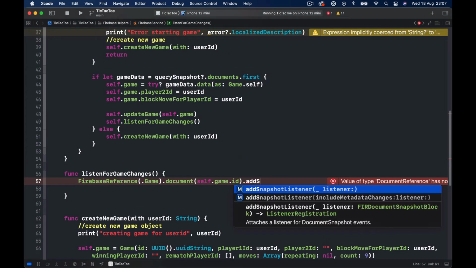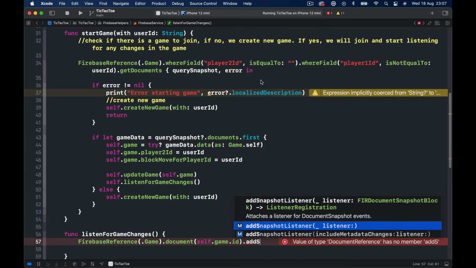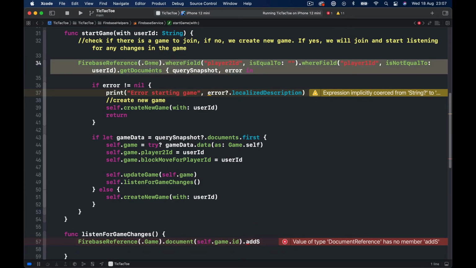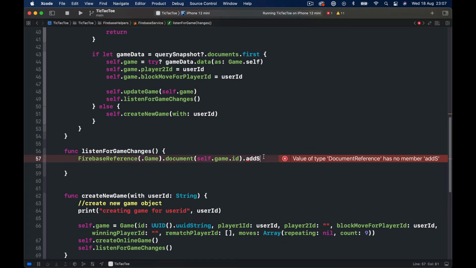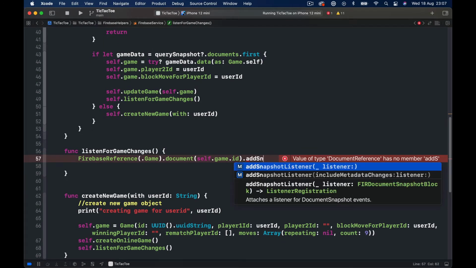If you compare to this start game, we just get the documents. So this is a one-time thing. You will get the documents and you will forget about it. While the add snapshot listener is the key part here. It will keep listening for any changes happening and will constantly grab all the changes from our Firebase. Automatically they will be pushed down, and we will update our game object.